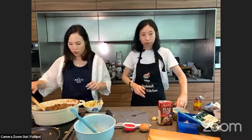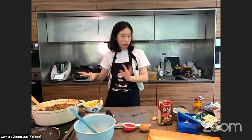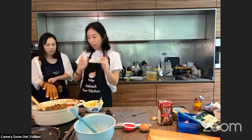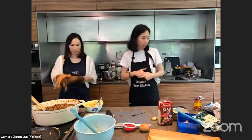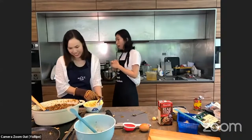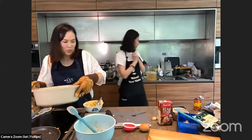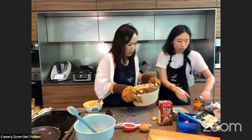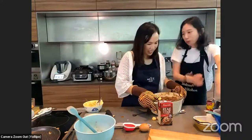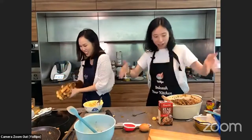So let me just remove this and then I get started with the tacos. Yes, I'm going to continue making individual portions. Tell me what percentage you like between the meat and the potato. I try to be as accurate as possible, but I might just put a lot of meat because I love meat. Wow, it smells so good there, seriously. I don't want to praise myself, but it really does. No, don't be humble. Master chef level dishes, right here.